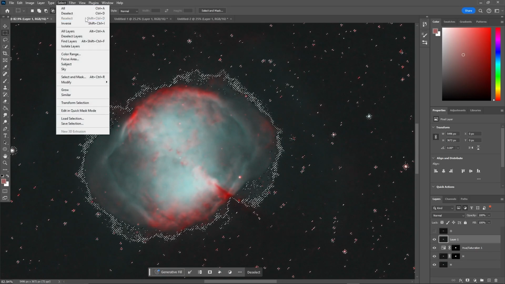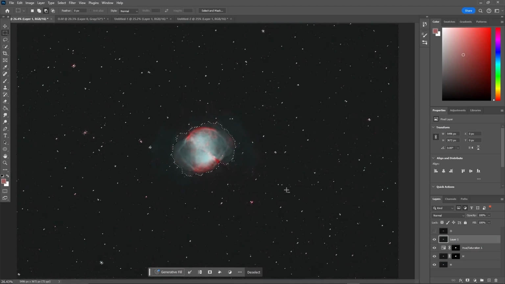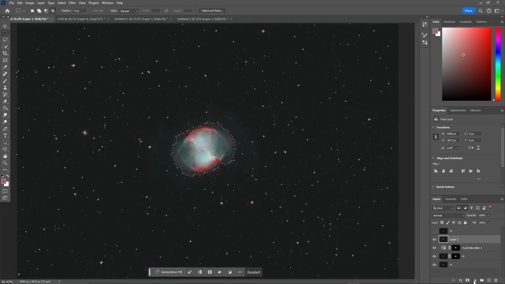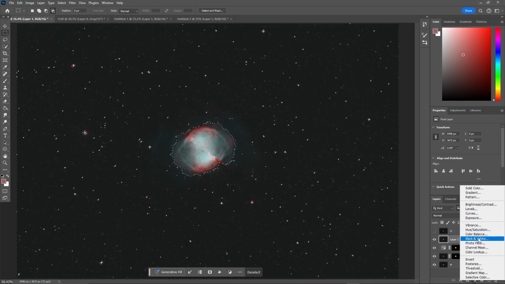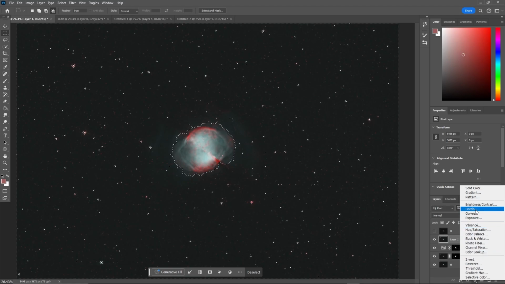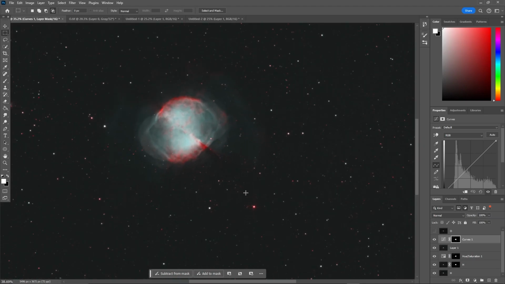And then again, we just gotta feather it just a tiny bit, 4 pixels. And then we can create a curves layer. So I do want to tone down the green just a little bit.